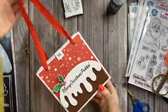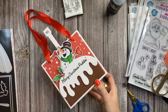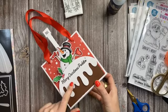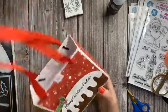So there you have a beautiful interactive gift bag, and I love this. I'm definitely going to be doing this on a lot more of my 3D projects because I think it turns out great. You could have that on the lid of a gift box as well. I think it would be really, really fun. So that's demo number two.